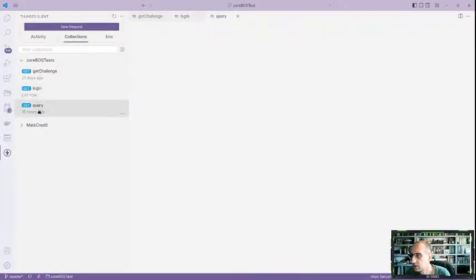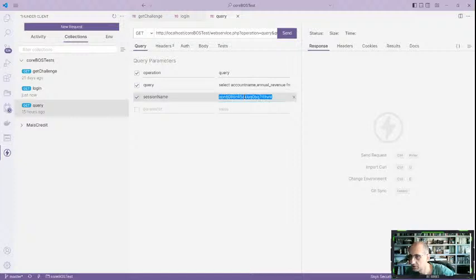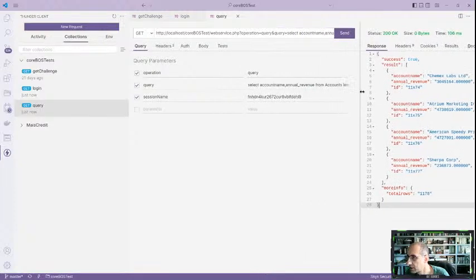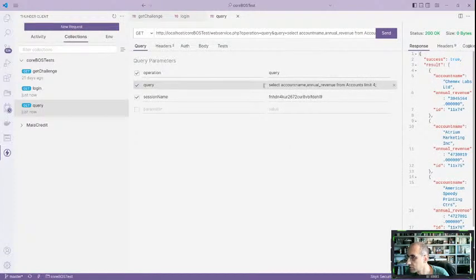Okay, let's try here. Query. Okay, this is a query. This is nice. Let's put this one here. This is the same query we were doing before. Select account, account's name, revenue from accounts limit 4. This is the web service operation. Obviously the coreBOS web service tool isolates you from the real calls that are going on in the background and the JSON format that's coming back. But in the end, it's just the web service endpoint, just an HTTP call.